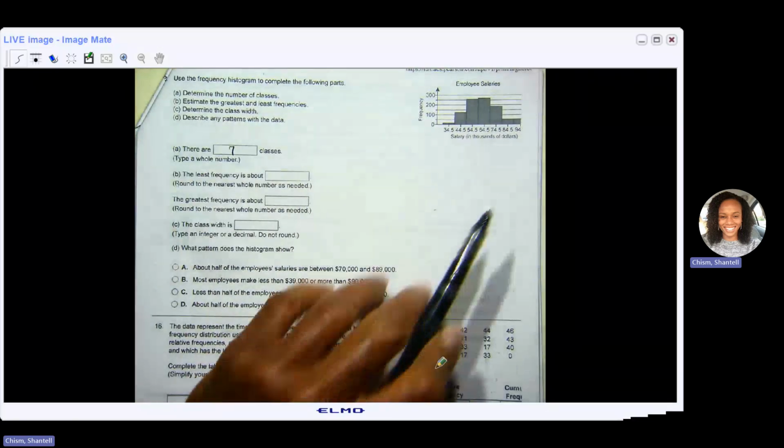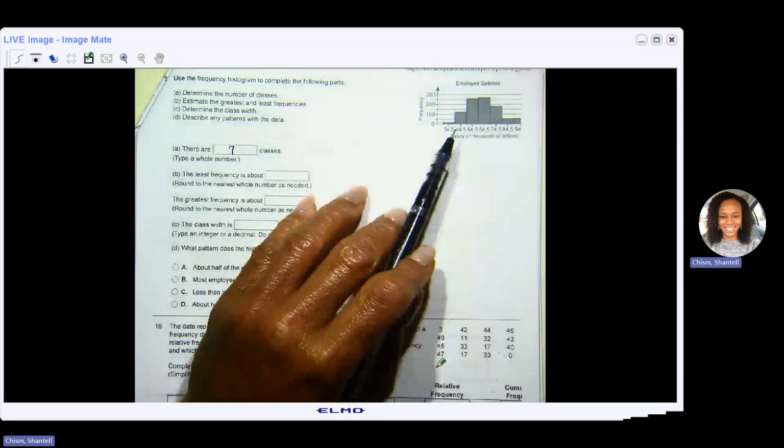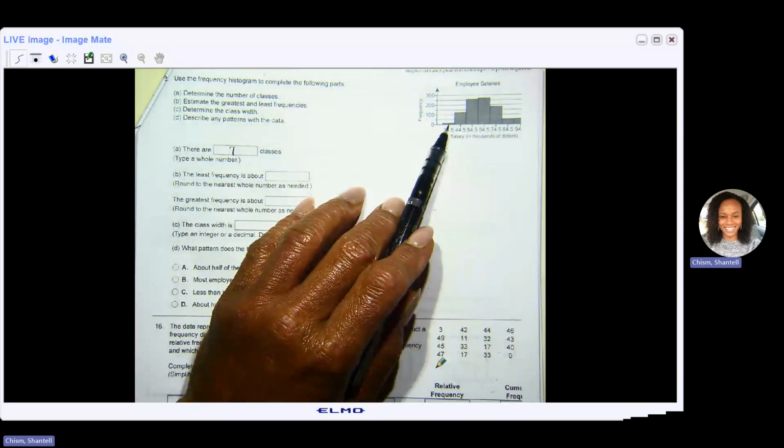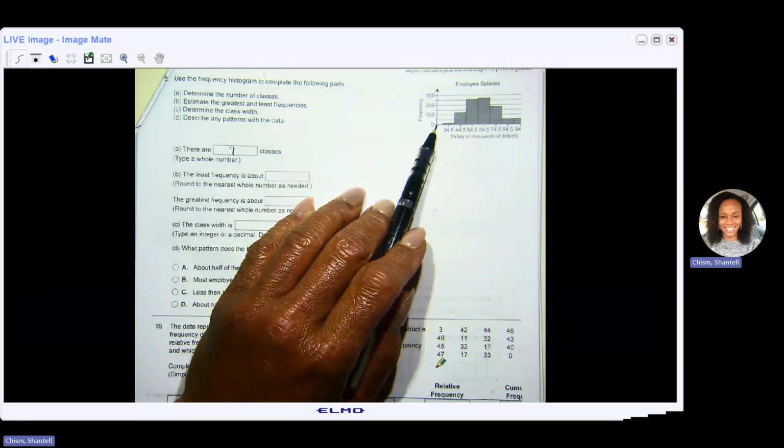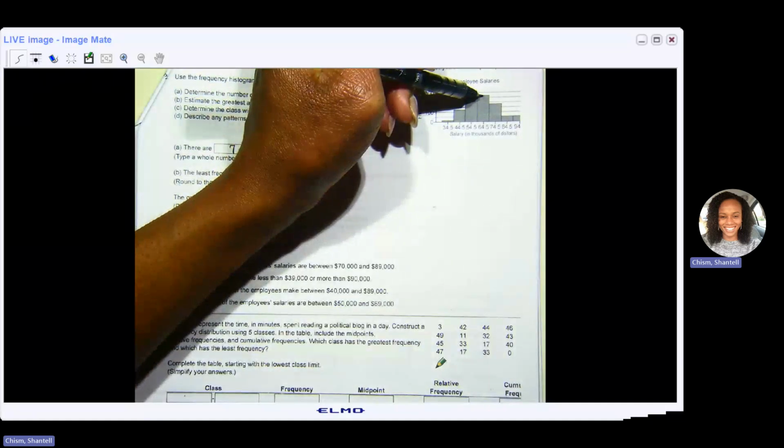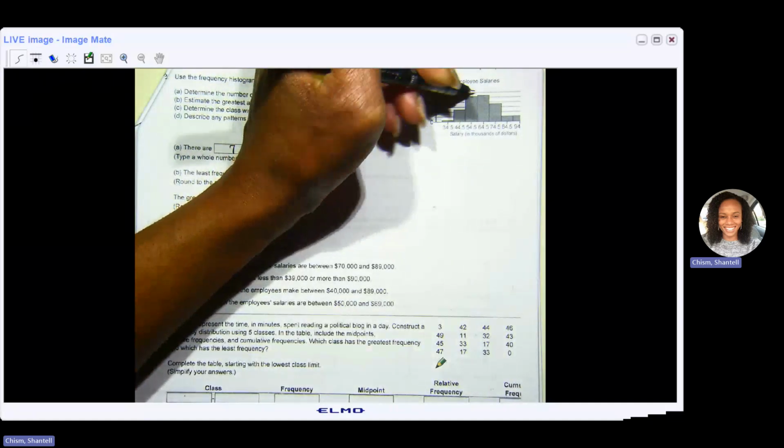Okay. The least frequency. Now this is where it'll be a little tricky on this paper. But remember on the computer, you can use the pop-out window. You can make it bigger. When I clicked on the pop-out window, I was able to see that, yes, this is definitely the class with the lowest frequency, and it's about 10, because these little tick marks in between will be in measurements of 10 units. So the least frequency is about 10. The greatest frequency looks like it's this one. And again, when you use the pop-out window to make it bigger, you can see the scale, and that's at about 270.